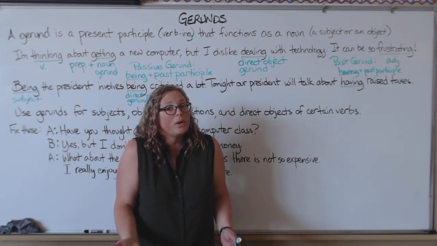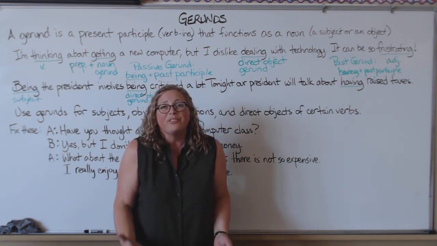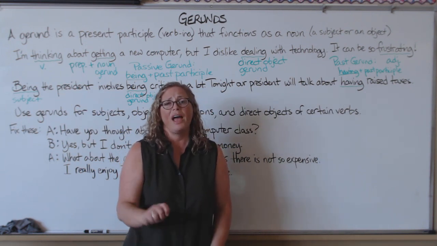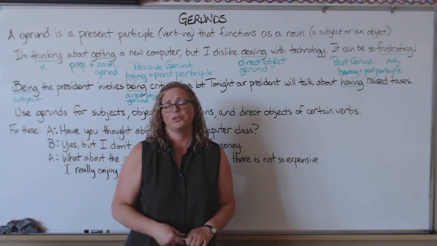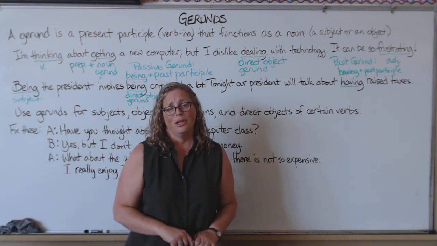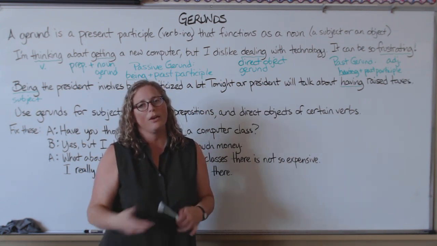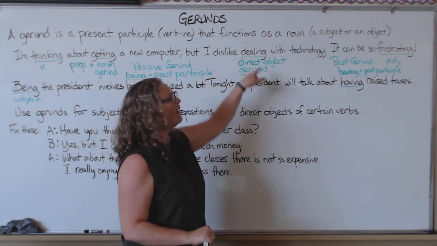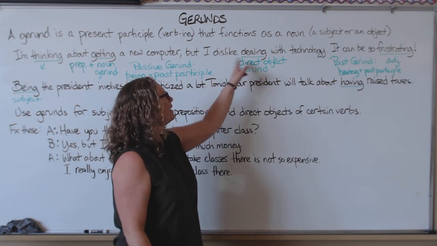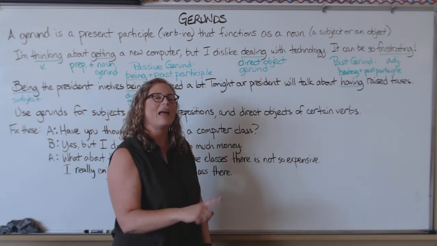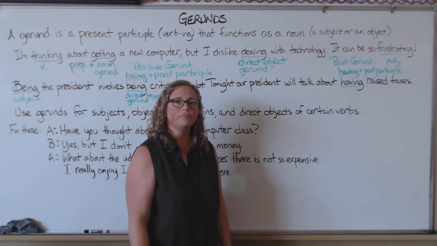How do you know which is which? You have to memorize. Do it bit by bit. Use flashcards. Learn them. There's no other way. You need to know that dislike always has a gerund after it. You can't say, I dislike to deal. You can't say, I dislike deal. You have to say, I dislike dealing. Okay.